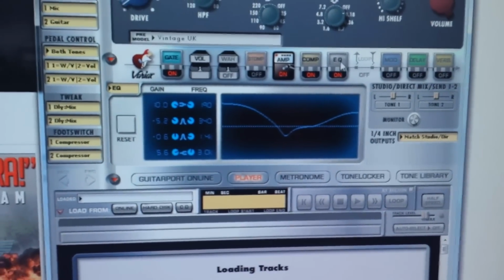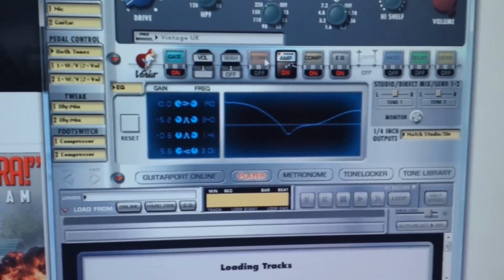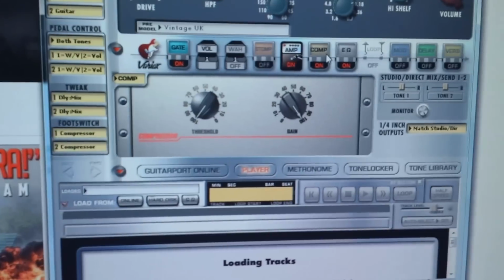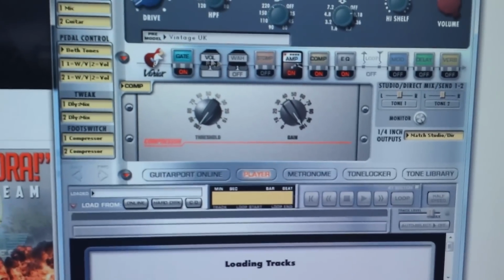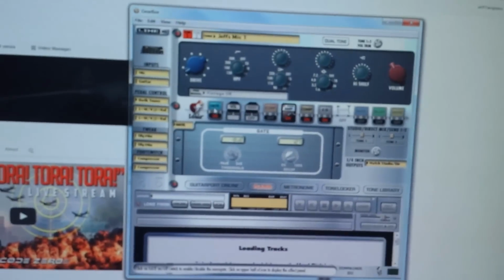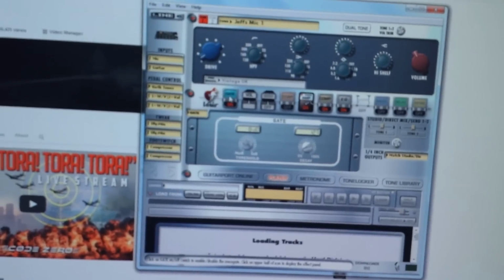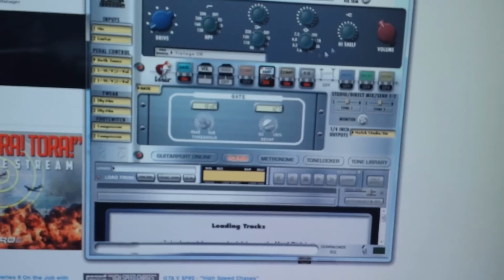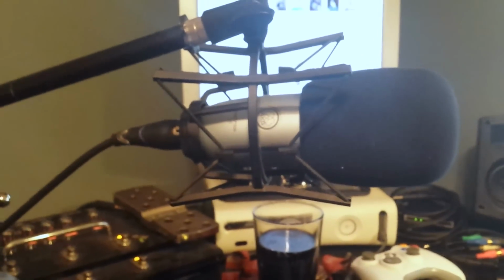There's the EQ I use. Also very important, compression. That's my compression setting. And noise gate. There's the noise gate. Gotta have those three. Those are the three main things: compression, EQ, and noise gate. If you want good sounding microphone quality, or vocals, that's what you do. Or commentary, voiceover, whatever you want to call it.